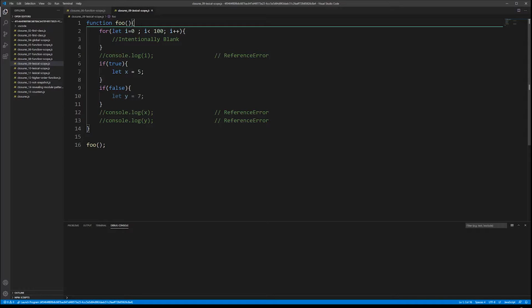So lexical scope is very similar to function scopes, except that we can also use it from within for loops and if statements. They can access the parent scope variables. So if we change our code to, instead of using var, use let, then this entire block is going to change significantly.